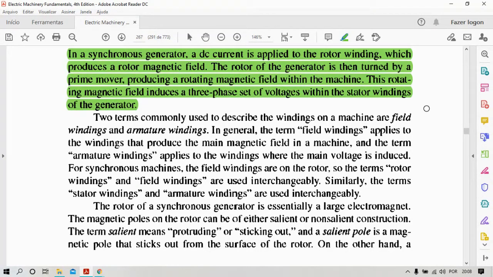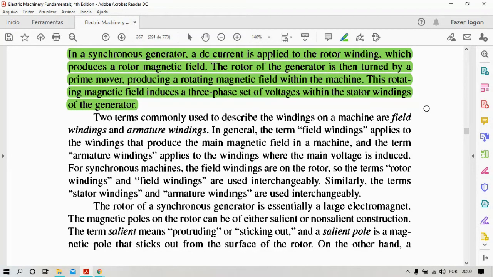In a synchronous generator, a DC current is applied to the rotor windings to create the rotor field, which produces a rotor magnetic field. The rotor of the generator is then turned by a prime mover, a turbine, producing a rotating magnetic field within the machine.